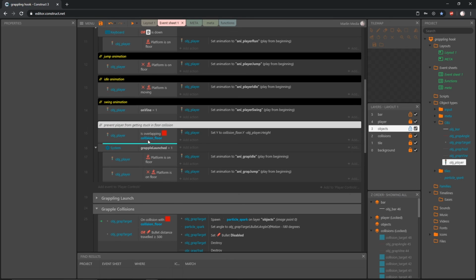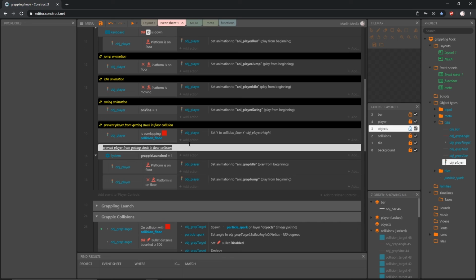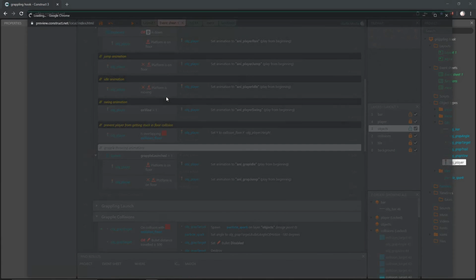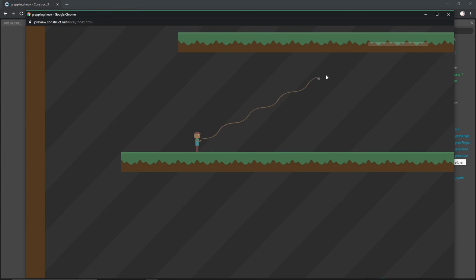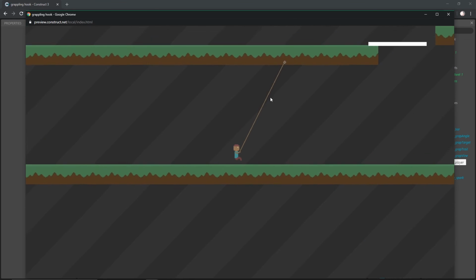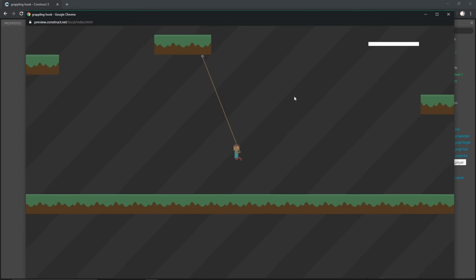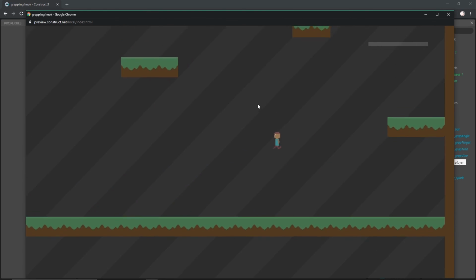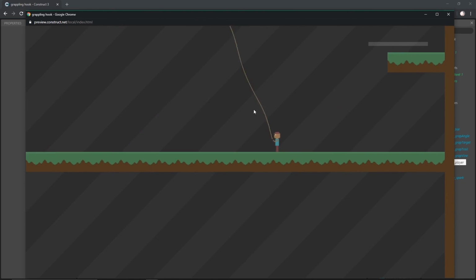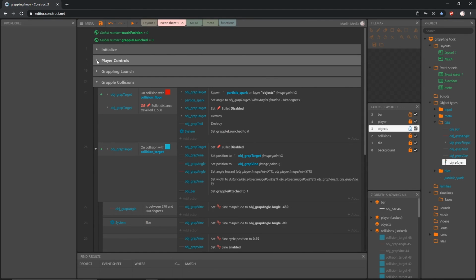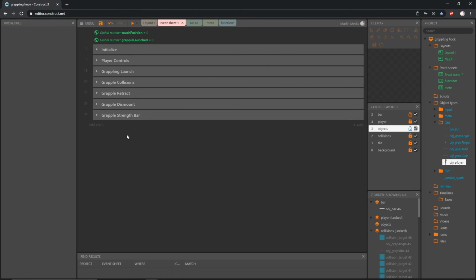Copy one of these down here and make myself a note and say grapple throwing animations. And then we can test it. And idle, our guy sticks his hand out and throws it. And then when we jump, we have the jumping animation of him launching. Visually and mechanically, the game is set up.